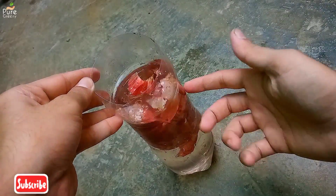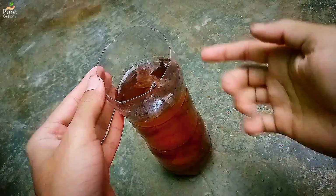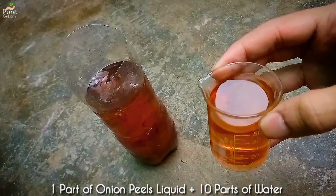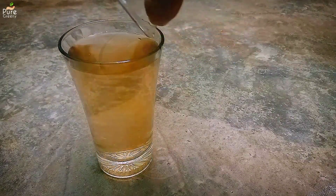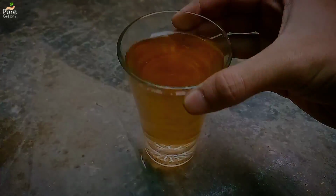Now place this pot in a warm and shaded area for some days. After 3 to 5 days, the liquid will turn its color dark and pinkish. Now it's ready. We can dilute it with 10 parts of more water, means 1 part of this concentrated liquid and 10 parts of simple water. Mix well. And now our onion peels liquid fertilizer is ready to use.